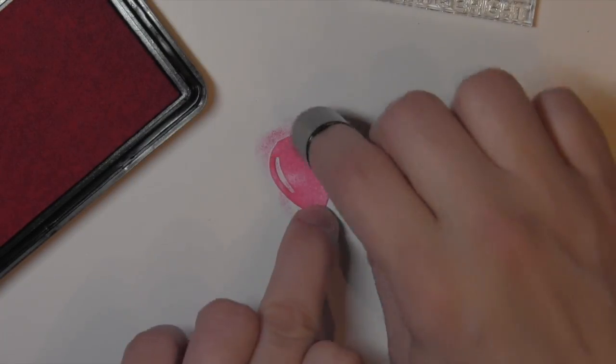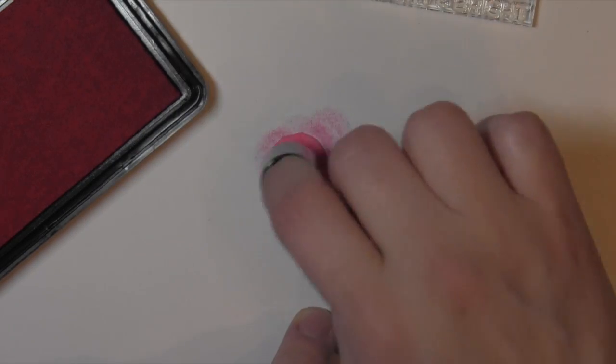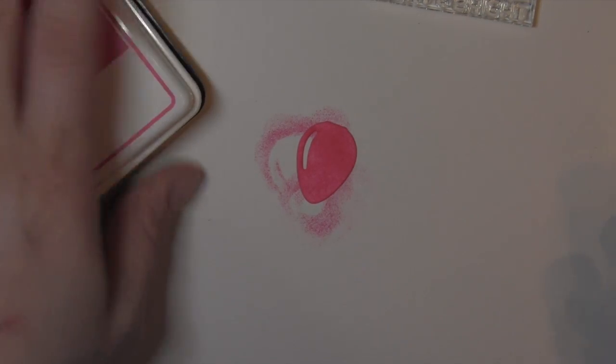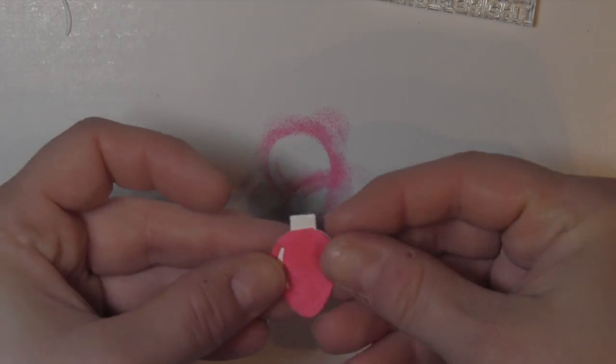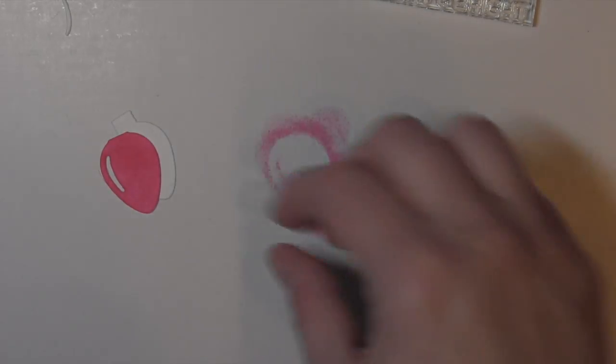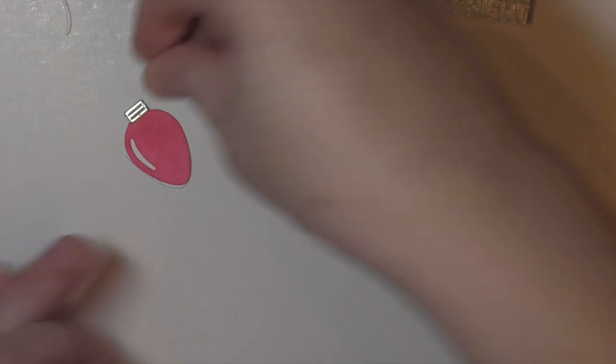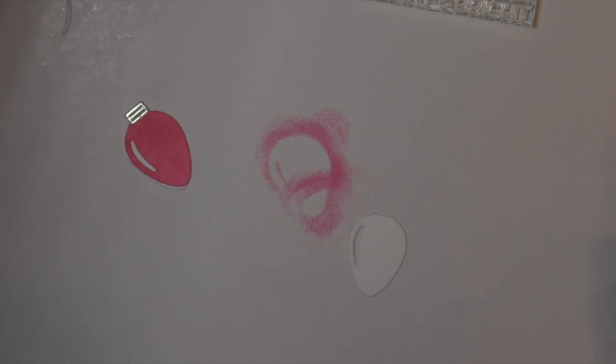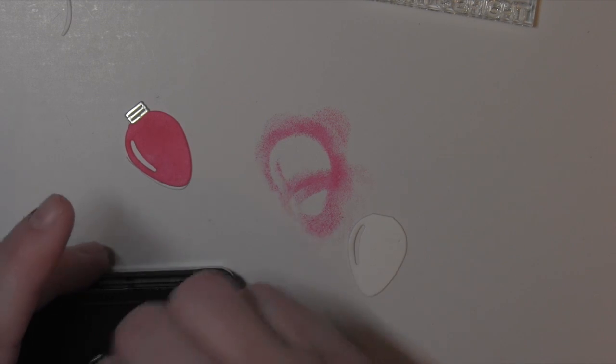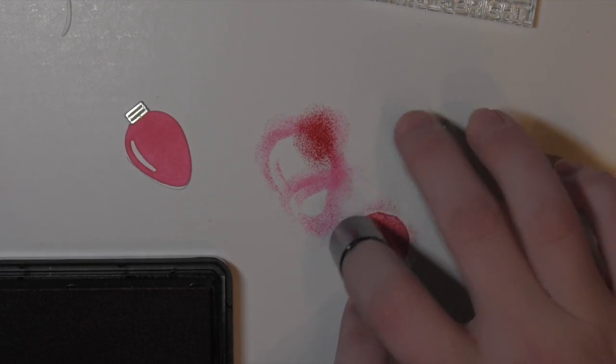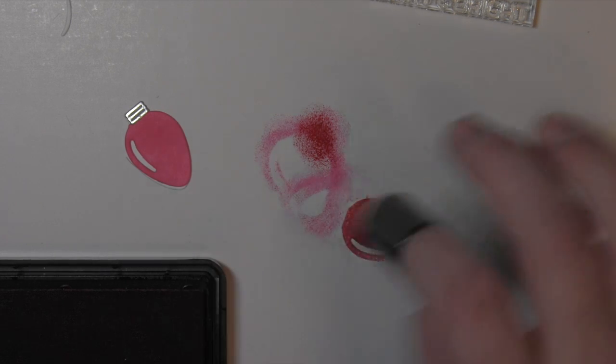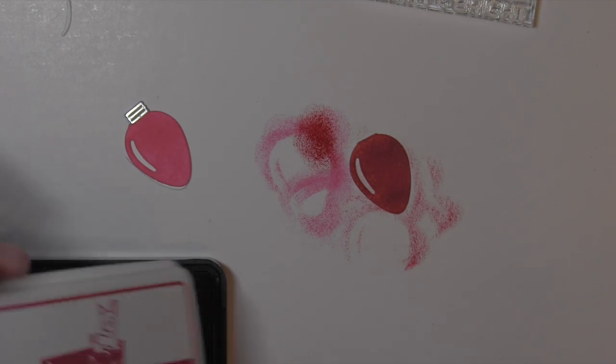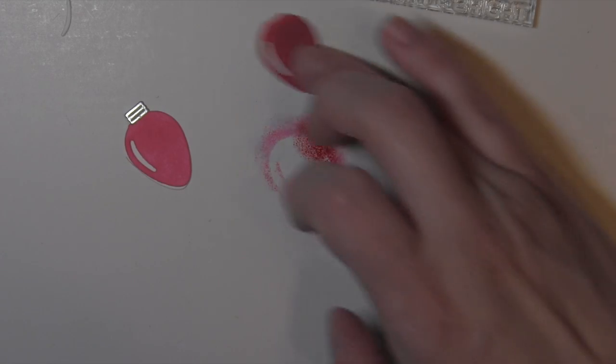I will be using these later on probably that first week of December for my handmade holiday series. So I am inking the light bulb top part, the one with the little notch cut out so you can see the white underneath for the highlight, with my Lawn Fawn dye inks. And what I love about dye inks is as they absorb into the paper they smooth out. So where it may look a little blotchy I promise it smooths out. Another great thing is these little Dauber Duos are perfect for adding ink because you can just pounce it on. They're small, great for small little pieces like this.